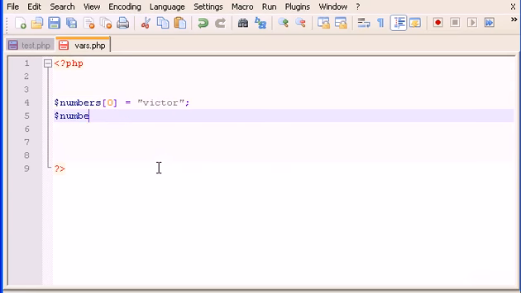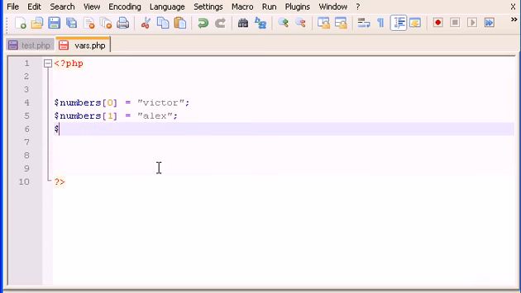Now numbers 1. You see I'm doing the same array or the same list, but in order. And I can go on and do an infinite list. Like this. And now whatever the name was, Matt.